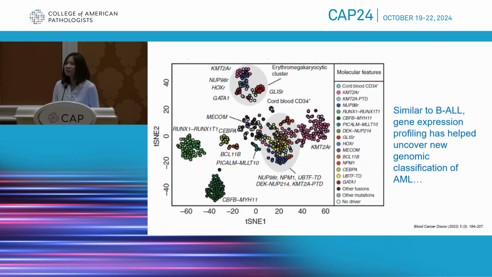This is a t-SNE plot for AML, and I know many of you are worried I'm going to go through all these groups, but I promise Dr. Furtado I won't. This is really just to show everyone that the gene expression profile can be used in many different disease entities and can potentially help identify new disease subgroups. If they have a clinical or treatment implication, they may deserve a unique name or diagnosis. This is something that may be cooking down the road.